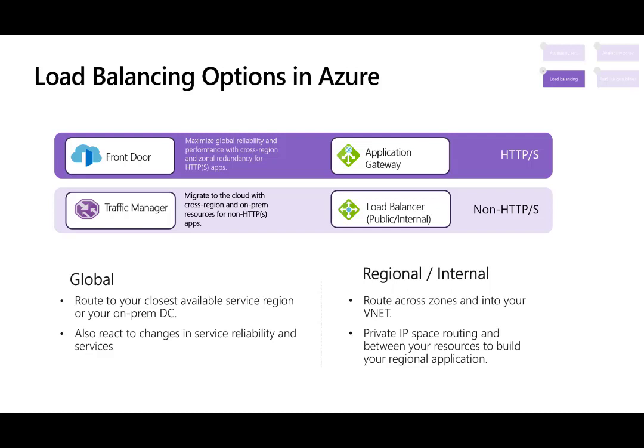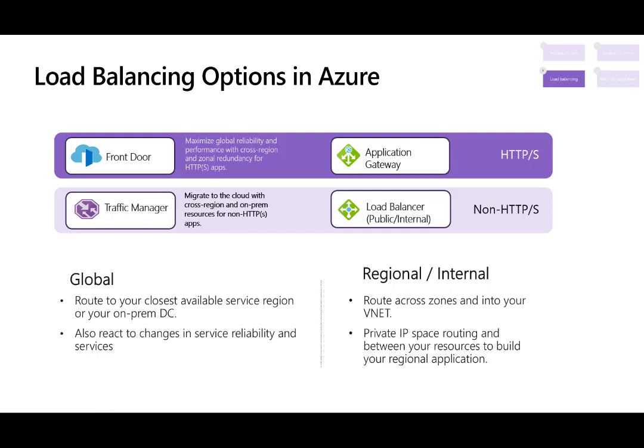Then we move on to the right-hand side. We have first the Azure Application Gateway, and this is again level 7 load balancing capabilities, meaning that you can do round-robin distribution of incoming traffic. We support cookie-based session affinity, again URL path-based routing, and the ability to host multiple websites behind a single Application Gateway. I can also name the advantage that by default, the Application Gateway can monitor the health of all the resources in its backend pool and automatically remove any resource considered unhealthy from the pool. And Application Gateway continues to monitor the unhealthy instances and adds them back to the healthy backend pool once they become available and respond to health probes again, which is really cool.